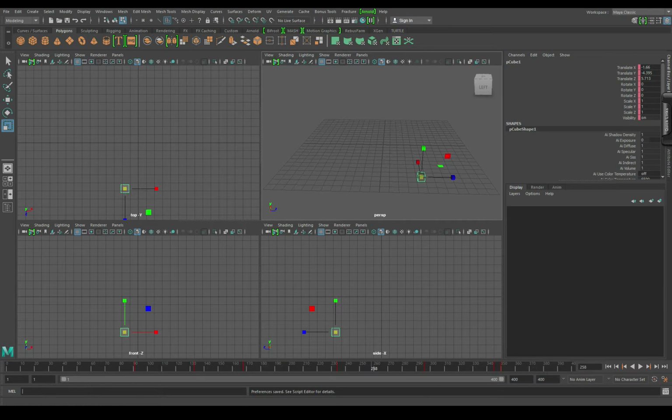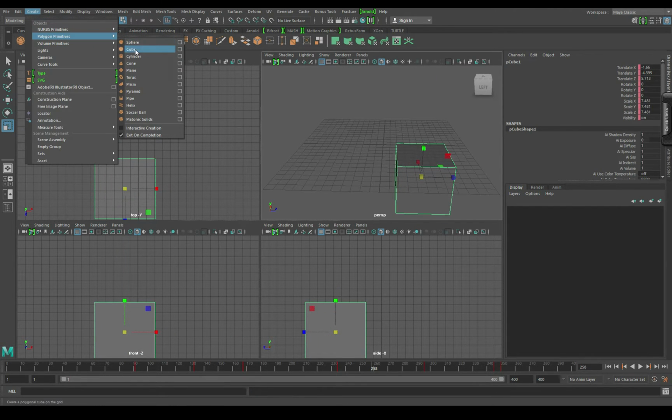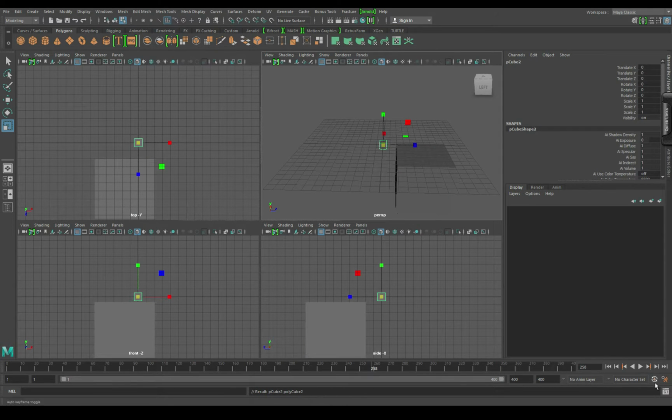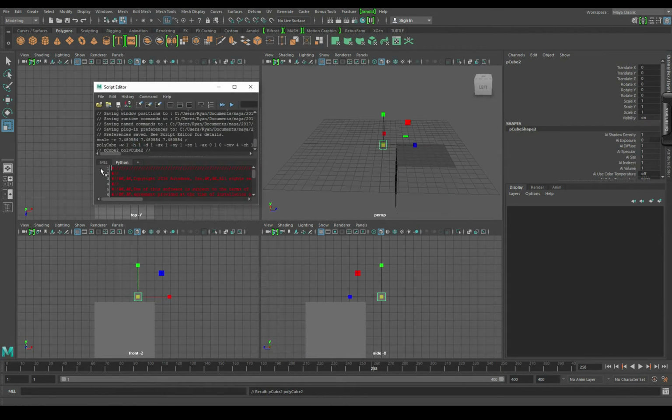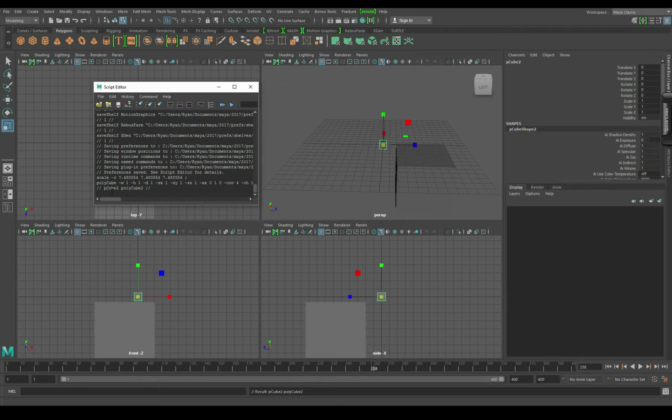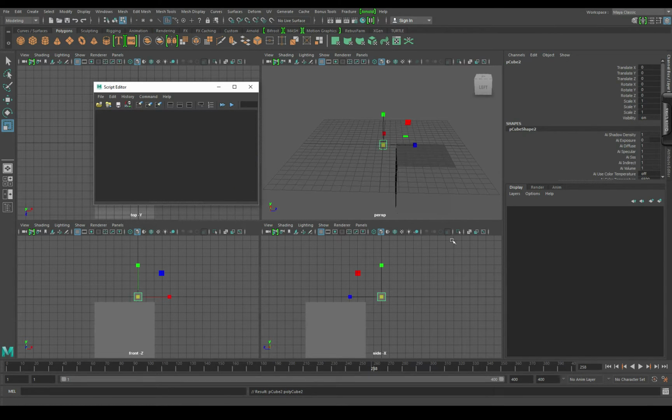We will get back to writing little MEL scripts and whatnot. This just tells you what's happening. If I do something, if I create a polygon cube, it'll say to me result polygon cube. In my script editor, it will show me somewhere here really. It'll tell me that I've created a polygon cube. So if I erase all this and I scale my cube, it'll write the MEL command for me. So if I take this command in here and I copy it and I put it in my MEL and I just make that smaller again and I just paste it in there and I hit enter, it'll do the exact same thing.